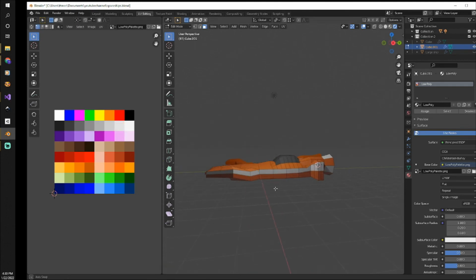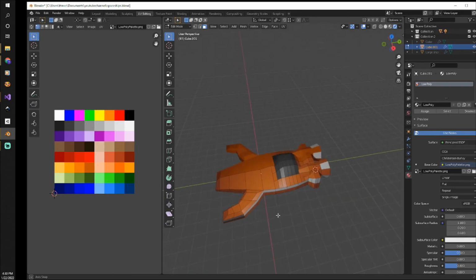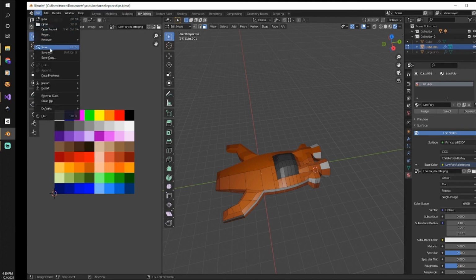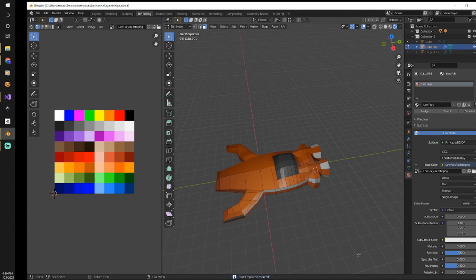All right. So we got our small little ship. So now we got our medium ship, we got our small ship, and we got our large ship. Let's save this guy. All right, we have our three ships. Now, on the next video, we will do some final setup and export these ships, bring them into our game, and replace those boring old little cubes that I made for ships and put in some real ships and get them working.